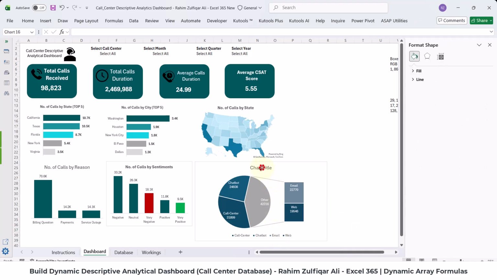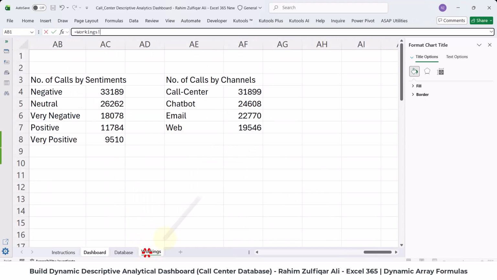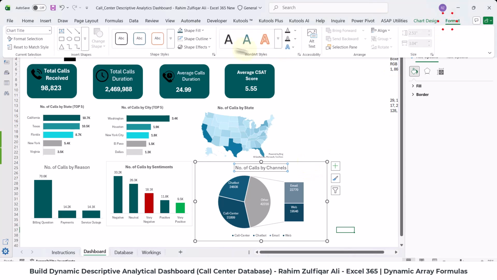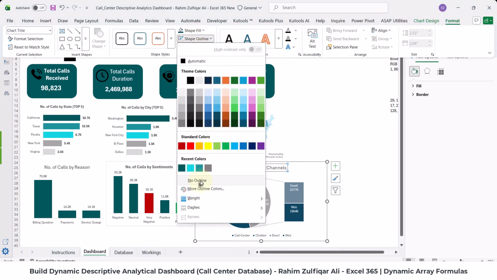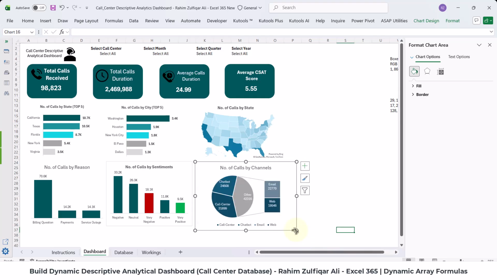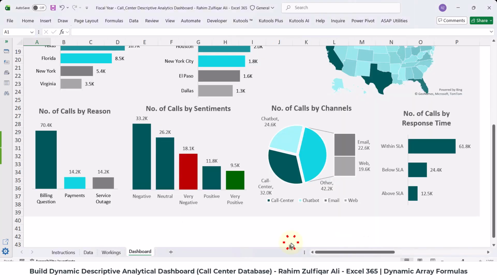And chart title, click on chart title, go to formula bar, press equal sign, click on working sheet, select the cell, enter, right? Go to format, we don't need any outline, so click on no outline and resize it according to the space you have given. Okay, so let me come again to here.